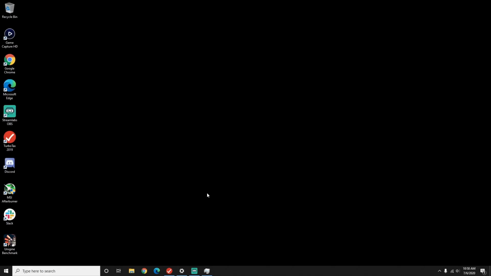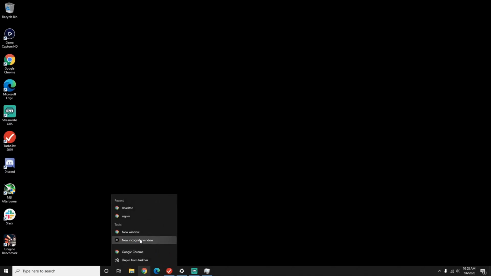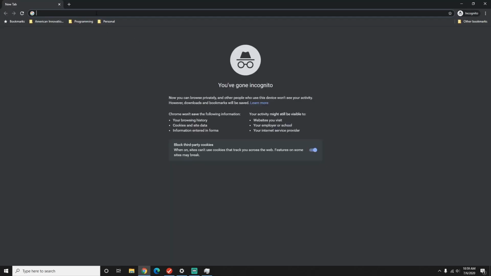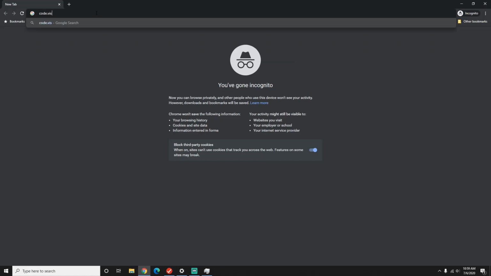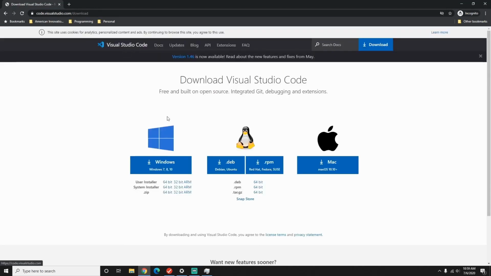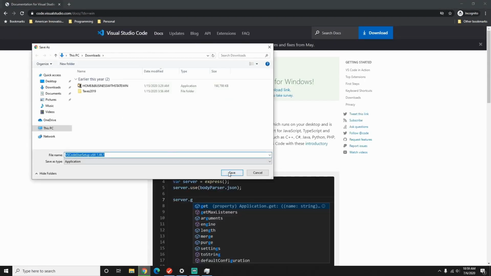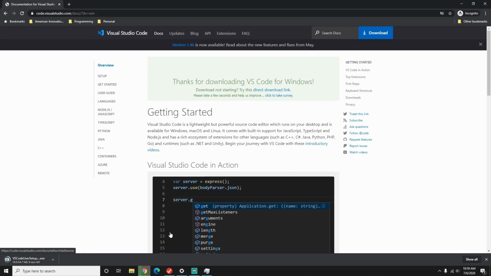So this will be a quick tutorial on getting a programming environment set up for Fortran in Visual Studio Code. First thing is gotta get the code editor. So that's at code.visualstudio.com/download. Click the Windows installer and download it.